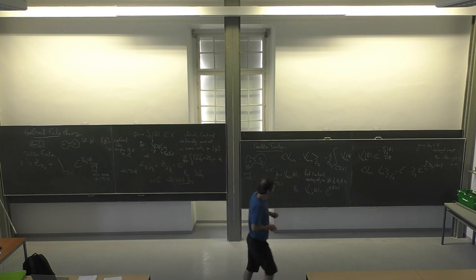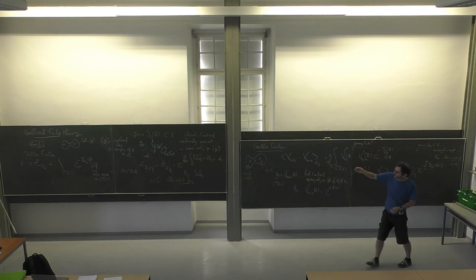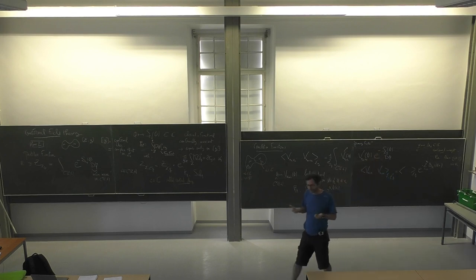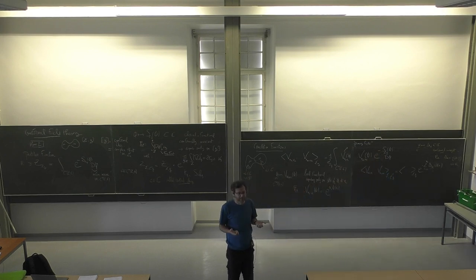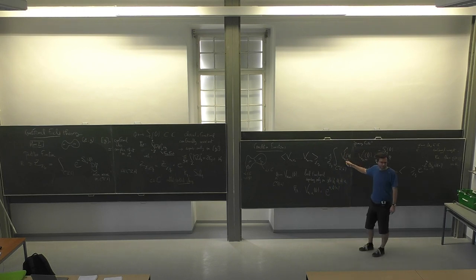Of course, these guys are called primary fields in physics, and depending on the action you take, you have to choose what is the right primary field. You don't choose it randomly, it has to be chosen with respect to the symmetry of the model. So it's a whole job to find what the primary fields actually are in this business.